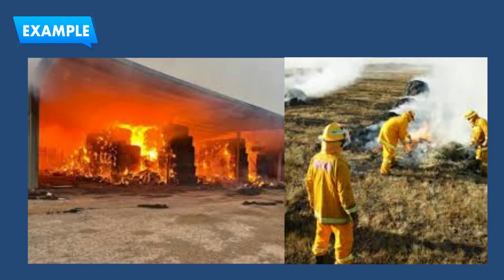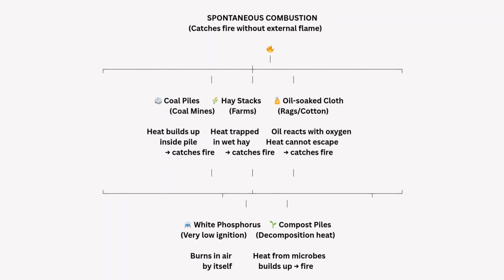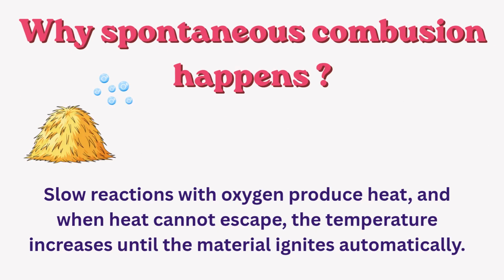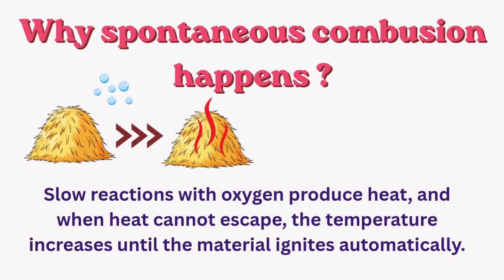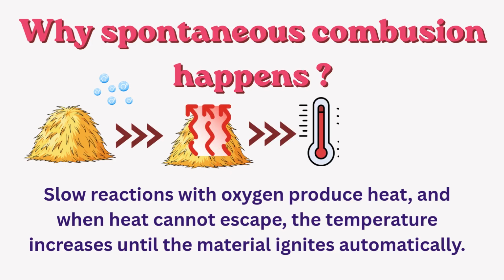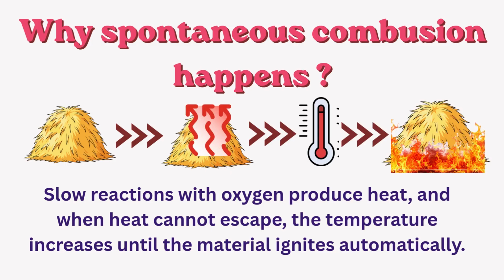In both cases, no one lit the fire. The heat slowly built up inside until it reached the ignition temperature and the material caught fire by itself. And this is what we call spontaneous combustion. So, slow reaction with oxygen produces heat, and when heat cannot escape, the temperature increases until the material ignites automatically.